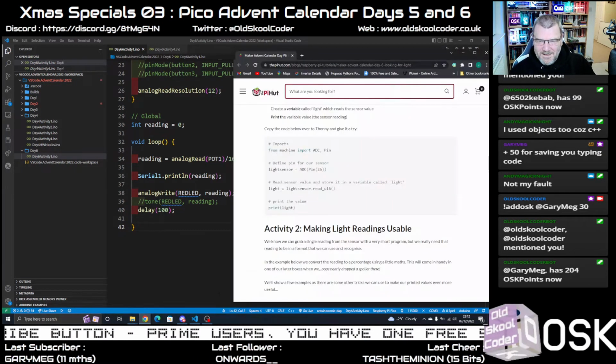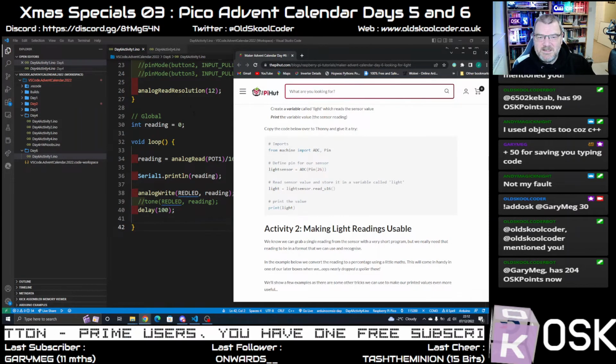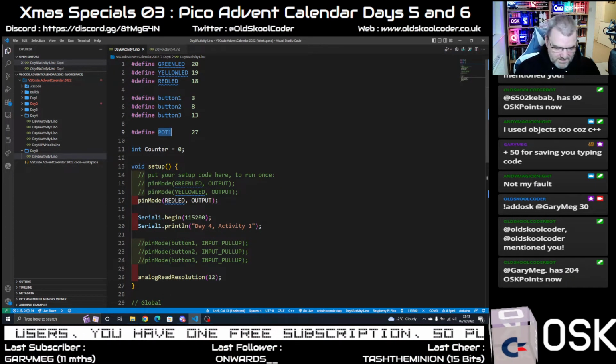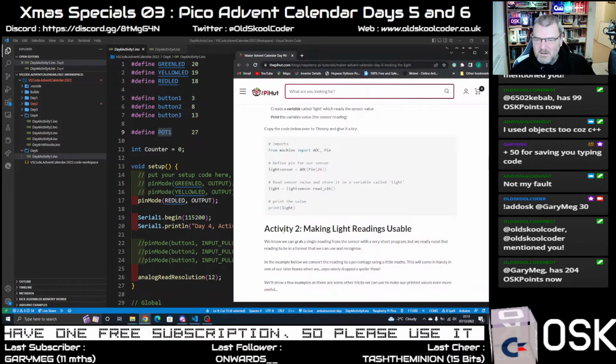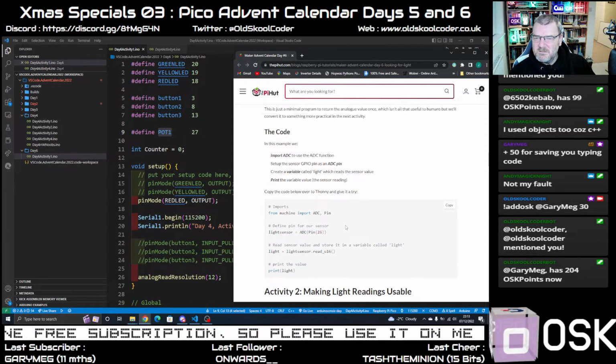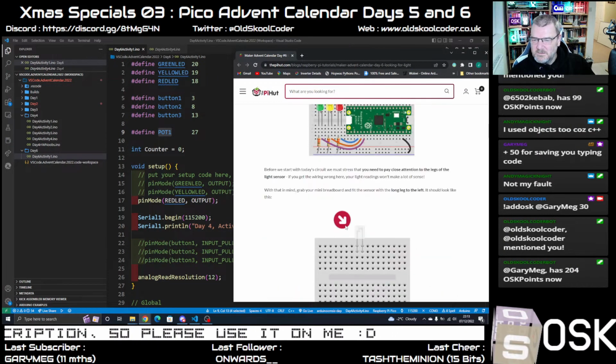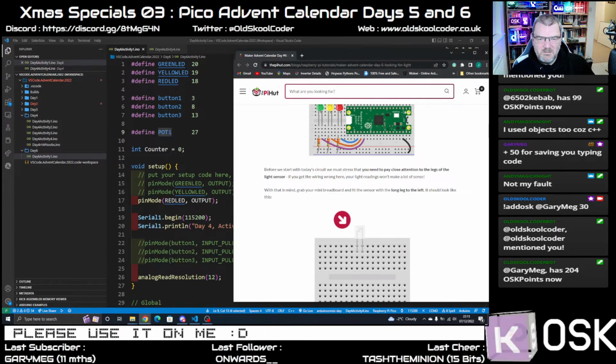Right. Let's sort this out. So pin 26. So we're gonna call it, what did it call it? A light transistor or something? Photo transistor, isn't it? Now we'll call it light sensor.